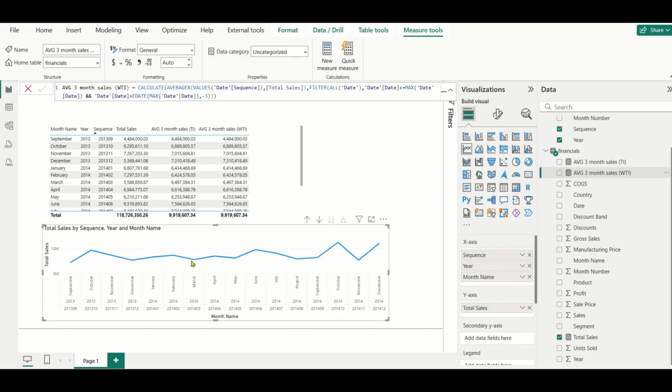So once you reduce the time size, when you're trying to calculate the average x for each and every row, you're reducing the total dataset size. This filter function makes sure that the total dataset size is getting decreased. Whenever you are calculating the average x, the dataset size is only 3 months. That is what is being considered here. In this way, we calculate the average 3 months sales with using time intelligence and without using time intelligence.